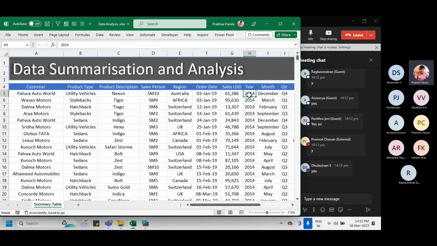Go to our year column. What should be the formula to extract a year from a date? Day one we have already discussed, if you remember. There is a formula called YEAR. If you take that, it demands our date as the serial number. The moment you go for this and double click on the fill handle, this will be ready. So this is our year formula to rectify our year column.